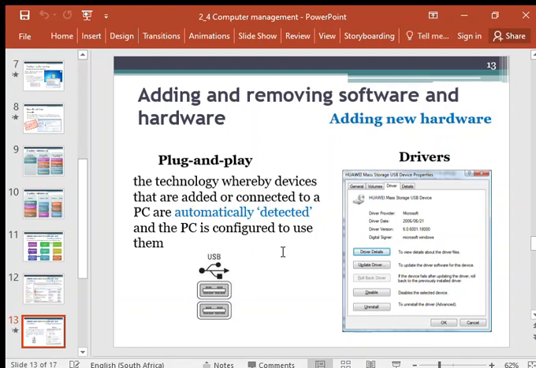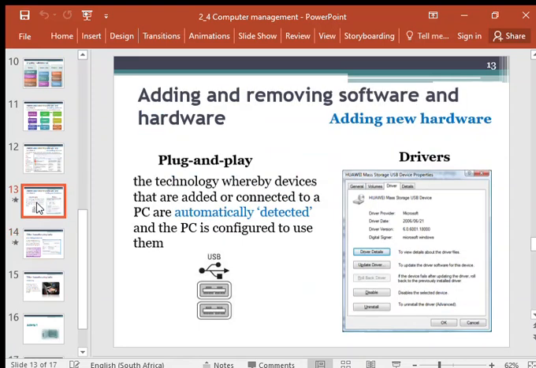So when you connect a memory stick to a USB port, it automatically detects it and therefore opens your memory stick. If there were no drivers, then it will install the drivers. Now if you connect, for example, a printer and you don't have drivers, it will request drivers.